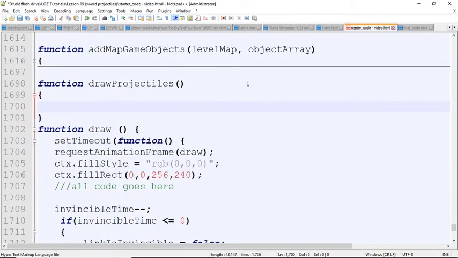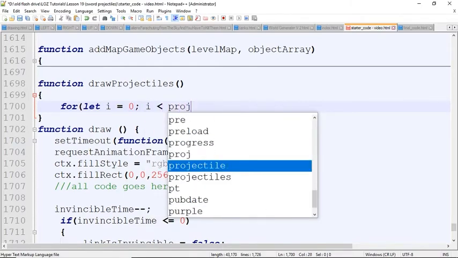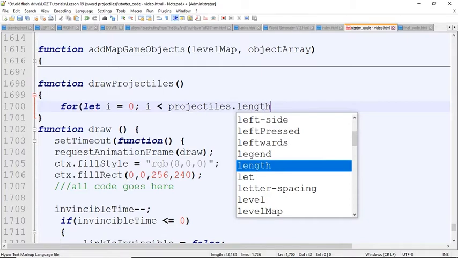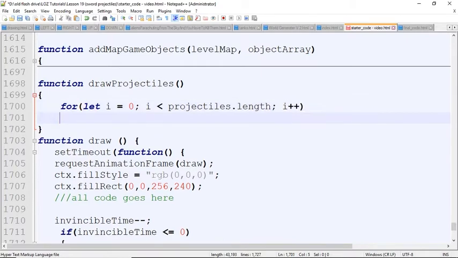And so we're just going to loop through our projectiles, starting out with a normal for loop. Okay. And so here we're just going to say for let i is equal to 0, while i is less than projectiles.length, i plus plus.